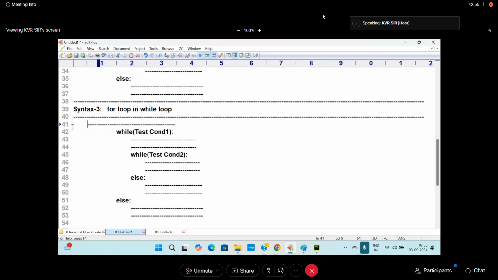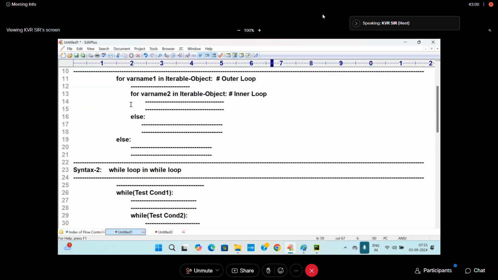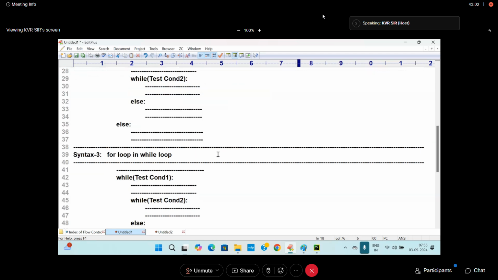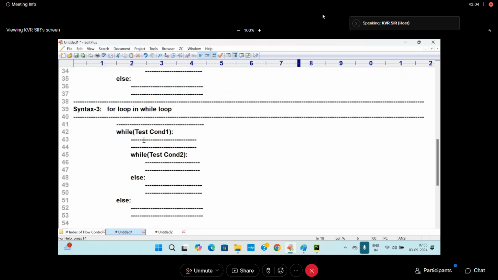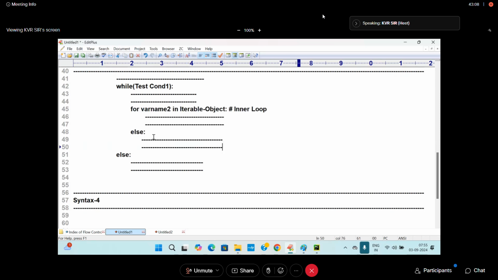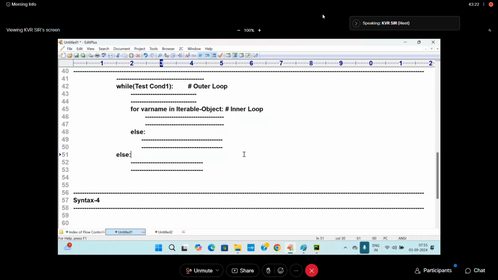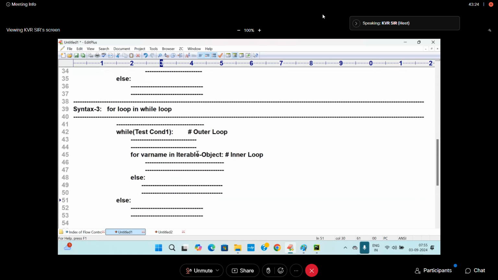While loop I will write it. One inner loop, this is one I will remove and I will bring this data. This part I will bring it. This part I will bring it. In this place, I will try to write it. So here I wrote it. For loop here, I write it. For loop, inner loop. This is known as what here, outer loop. This is outer loop. For every value of outer loop, inner loop repeated multiple times. This I'll show in the example.